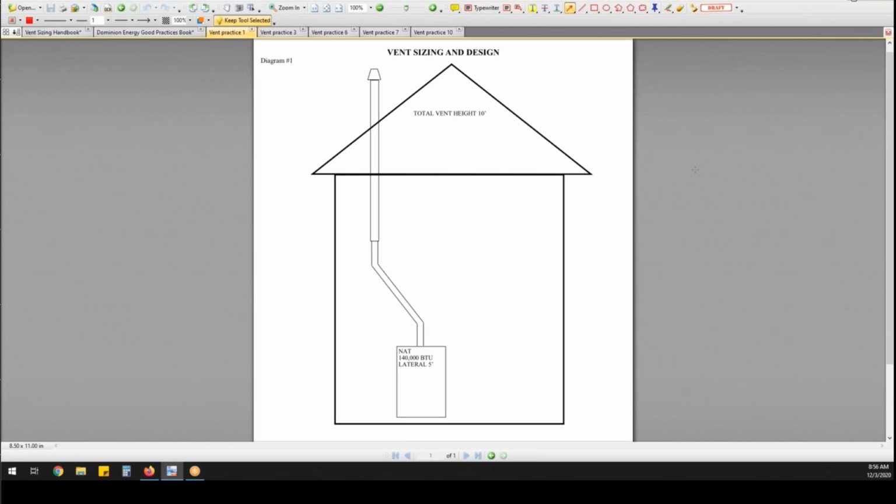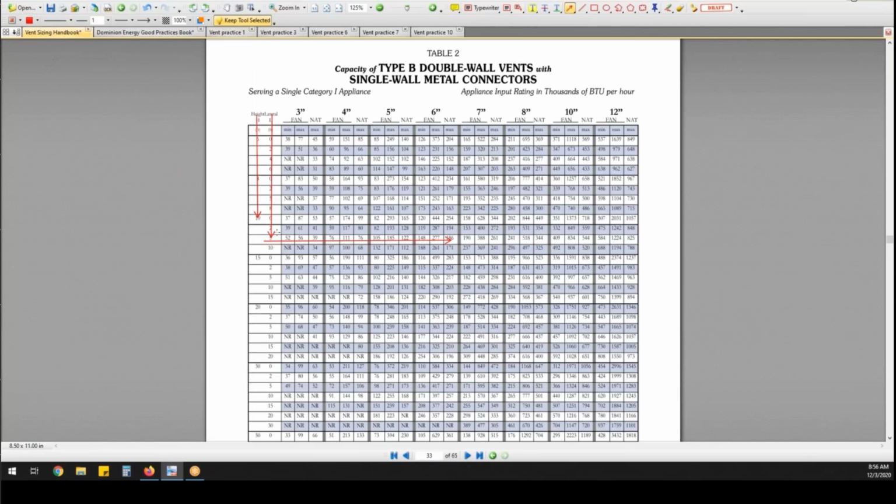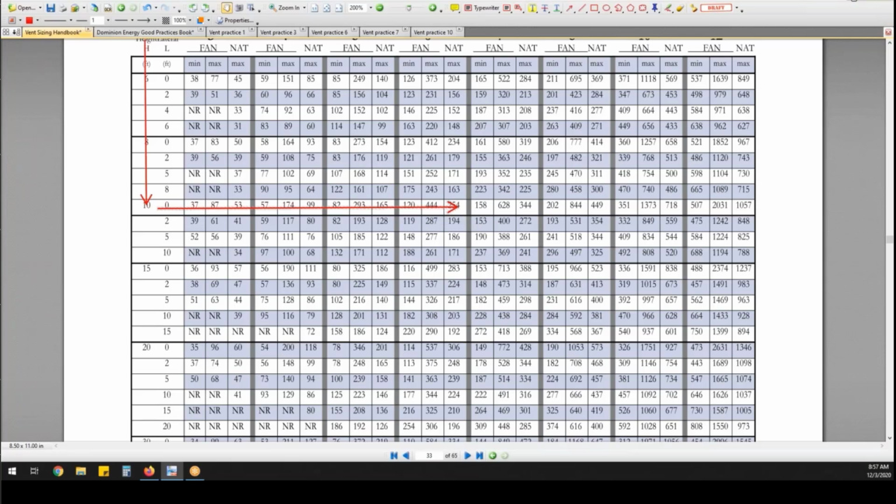And the venting tables, if you're in that situation, that just means you have no lateral run, 0 lateral run. So if I had a pipe that came straight down on top of the furnace, I would use the 0 lateral run. Okay, what I want you to note here is what happened when I moved to a 0 lateral run. Look how many more BTUs I could handle.